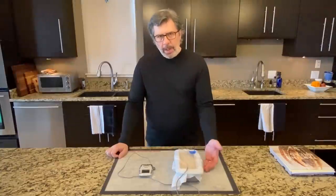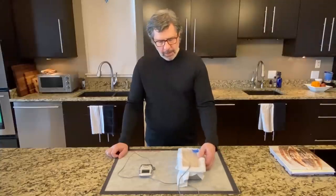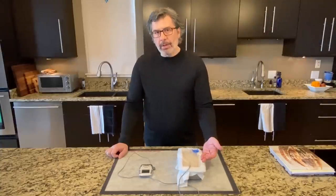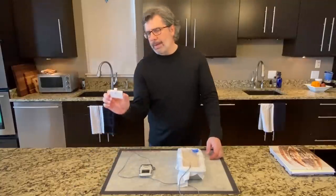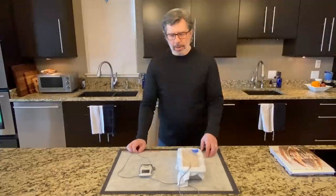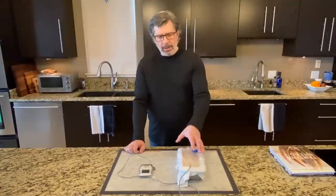I just finished the 20 minute bench rest on loaf number 4. This is our 90 degree Fahrenheit, 32 degrees Celsius loaf. So it's still sitting at 83 degrees Fahrenheit, that's 28 degrees Celsius. Even though my room temperature is 75 degrees Fahrenheit, 24 degrees Celsius, this dough temperature didn't move. The dough temperature remains pretty constant when it's sitting here like this.